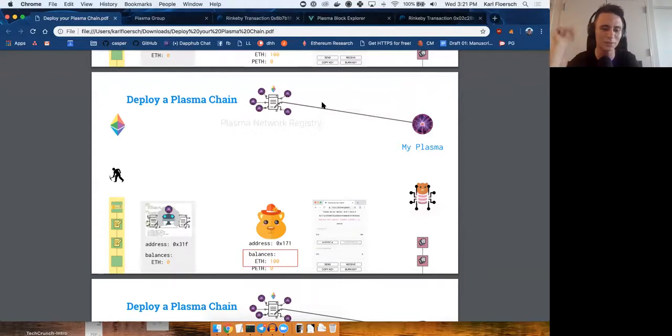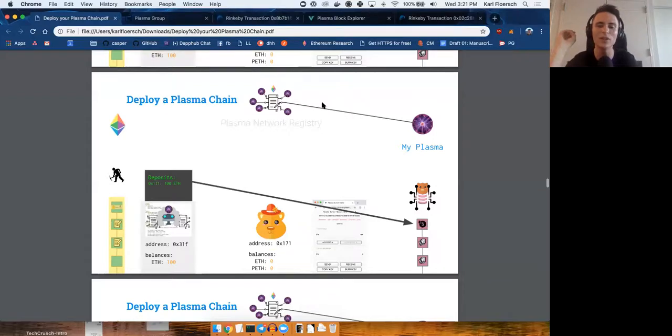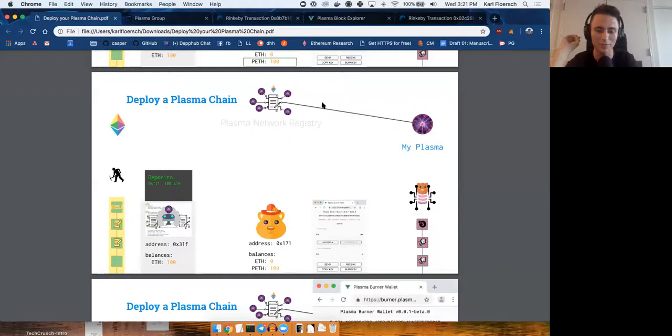But once the Plasma contract gets the ETH, we are going to subtract it from whatever account we're using, Alice's account, and then add it to the Plasma contract's account. And so that deposit will be recorded in the smart contract. And that will create a virtual block. It will create a record of the deposit right here. And it will increment Alice's PETH amount, Plasma ETH amount, by whatever amount she deposited.